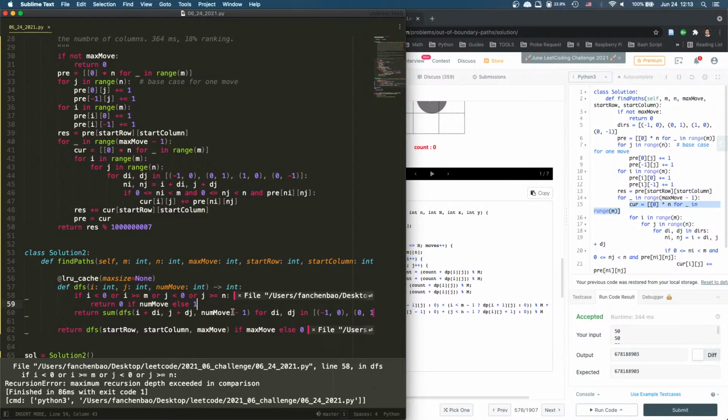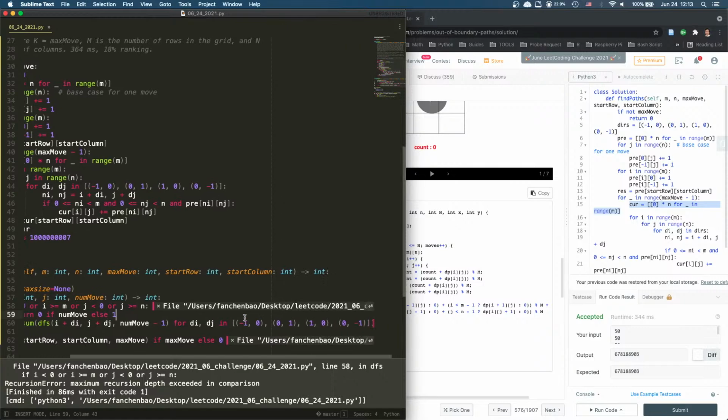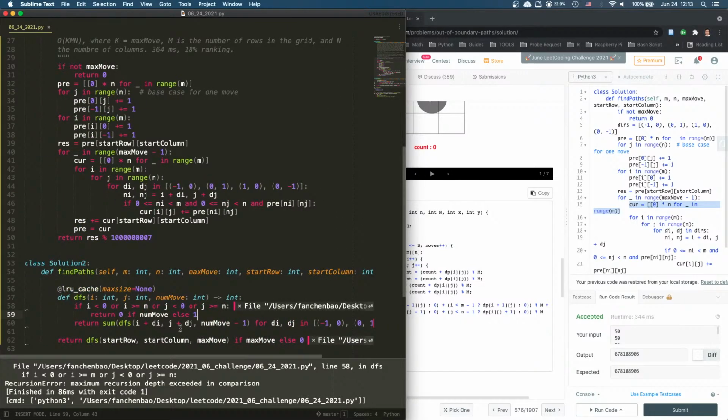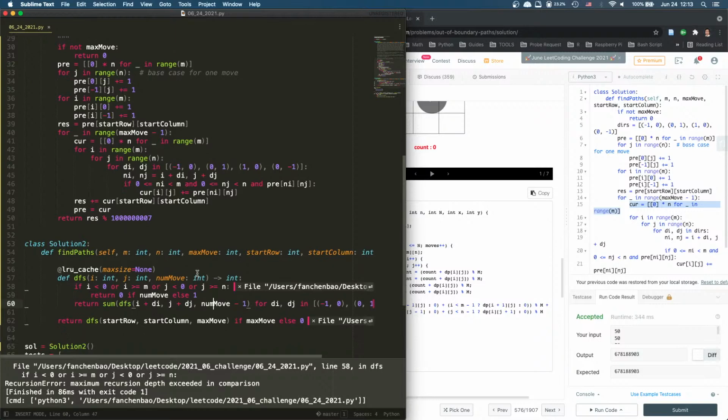Max recursion depth. We go 4, right? And then every time we go, it's going to be num_moves. Oh, it's not num_moves, it's... oh yeah, it is num_moves, current moves minus 1. And then we say if there's still moves and then we move out of bound, then we return 0. Else we return 1. Why would this time out? Oh, this. Wait, what did I do wrong?